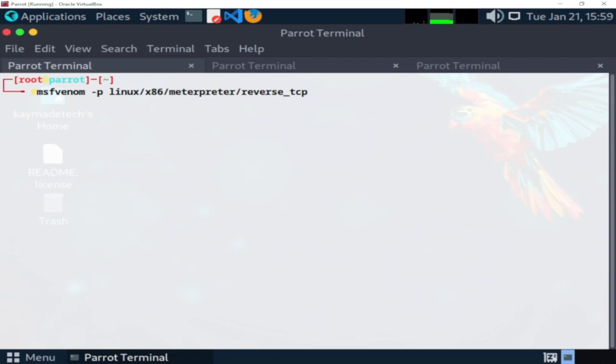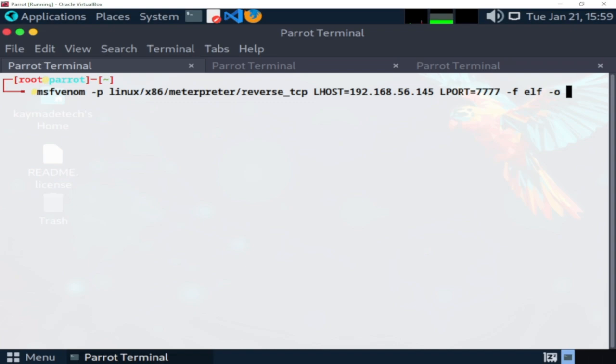So we're going to go with LHOST equals 92. Then LPORT equals, let's go with the same number we used. Or let's change it. Let's do 7777. That's the output type of the file.